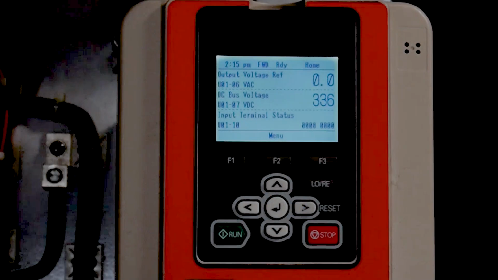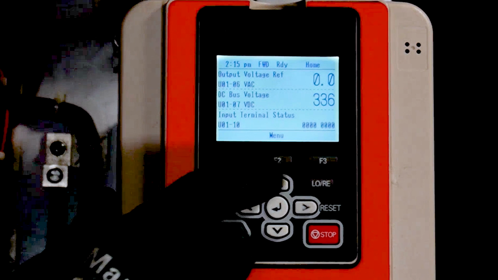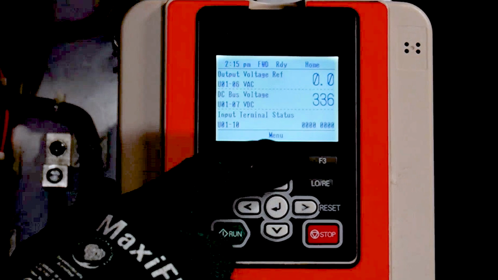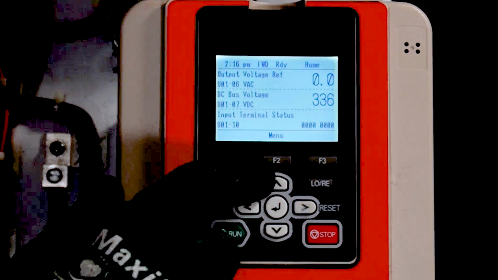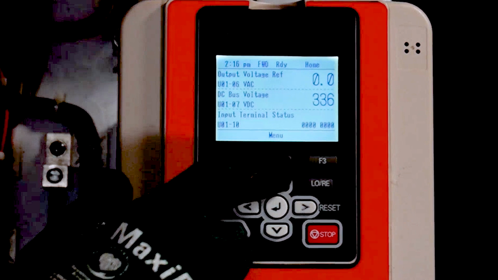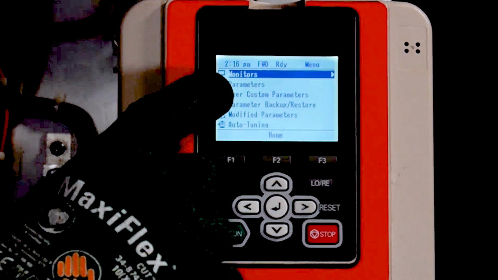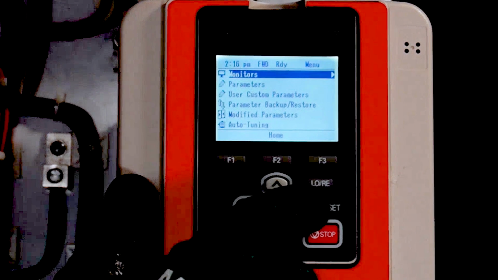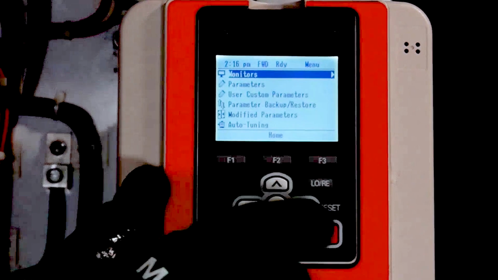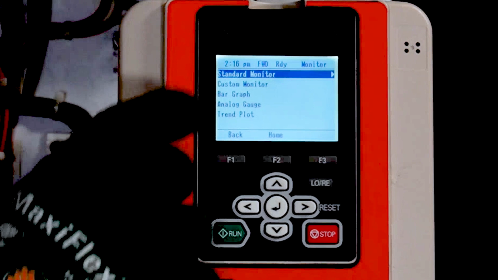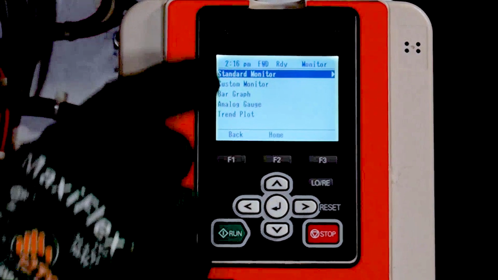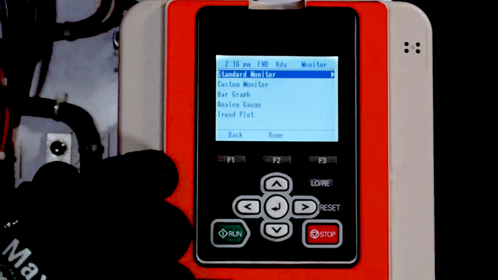So again, we're going to go in and look at the programming directories available with the Series 5 keypad. We'll start off pressing the F2 or menu key. Again, we're reading the menu above the F2 key, and we're going to go into what's called the monitors. Open that up with the arrow key that points to the right as indicated here. And so now we have a full grouping of different things to look at.